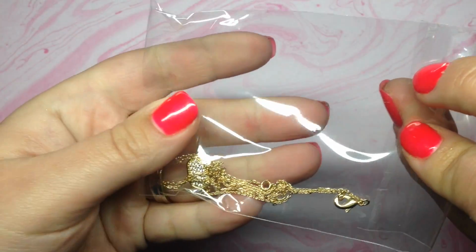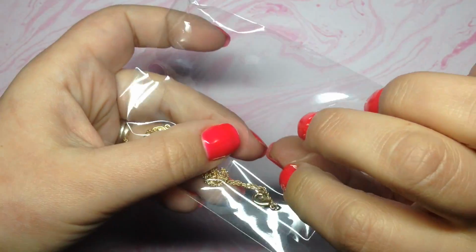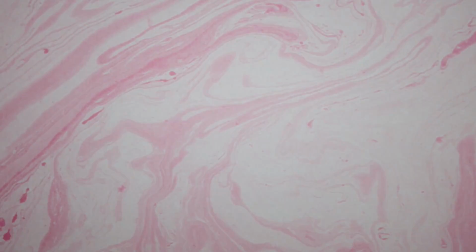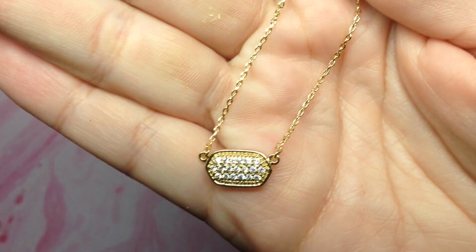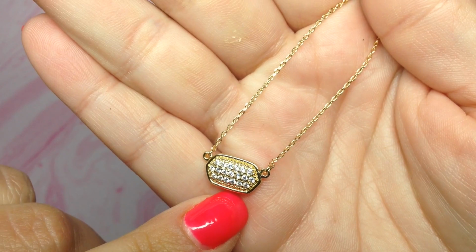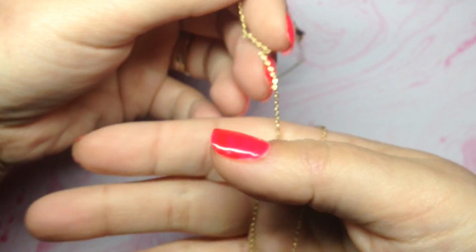Okay, so our necklace came in this bag here. Let me open it up, and that way I can make sure it's not tangled and everything. We'll get a close look at it. Oh, it's in really good shape. So let's take a look. Oh, wow, that's really pretty. Very simple and elegant, minimalist, very on trend. That's exactly the type of jewelry that I gravitate to.